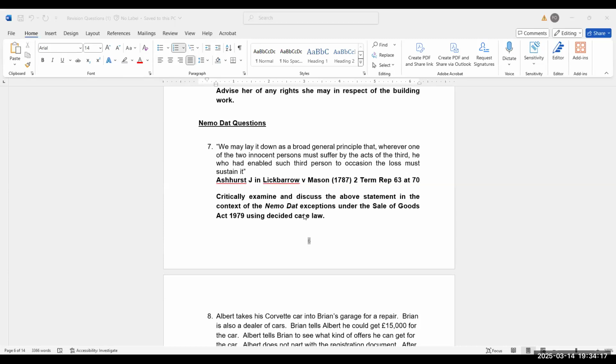So you want to talk about the provision and look at why we have got this provision. It's because the court is often faced with two difficult situations. They have to choose between two innocent parties. Who is the person that should take the heat for what's going on? So in determining who should suffer the loss, they have to choose between the owner of the goods and commercial certainty or sanctity. And often there's a third party, a rogue, someone that is not worth suing, that would be preferable. That would be the person that we should actually sue.